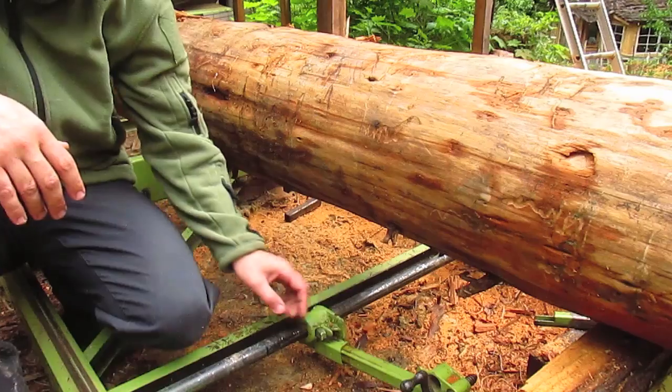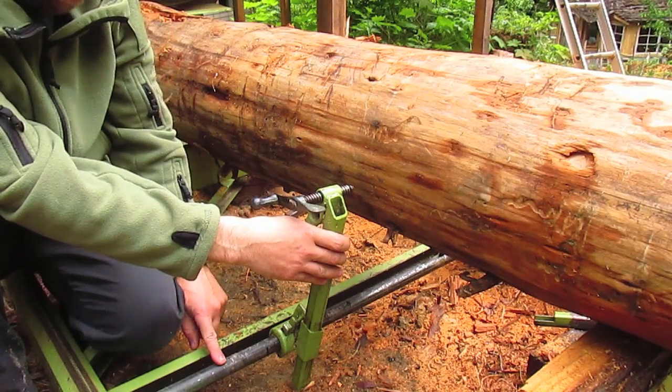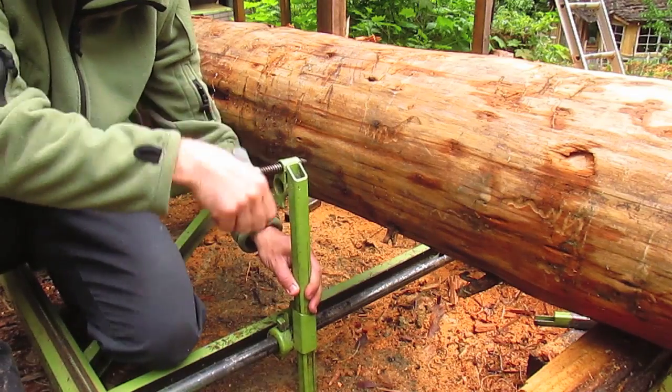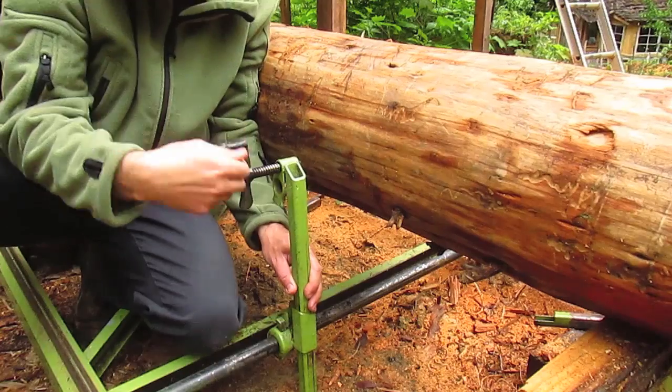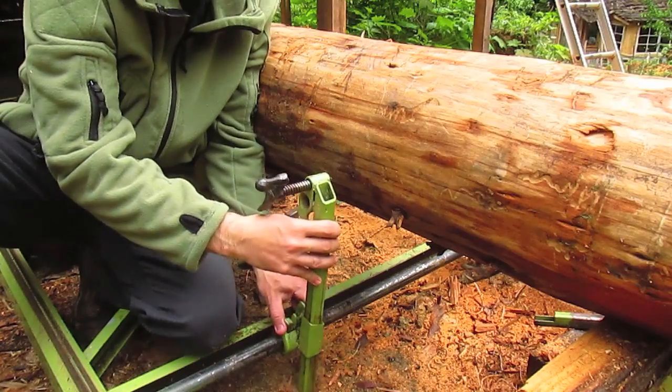Here are my log lock-downs. They're made out of old pipe clamps. I put on a new piece of pipe and just unlock it and move it around where you want it. This is how you lock it down to the log. It's nestable tubing so you can raise it up and down to fit whatever height and direction you want to go.